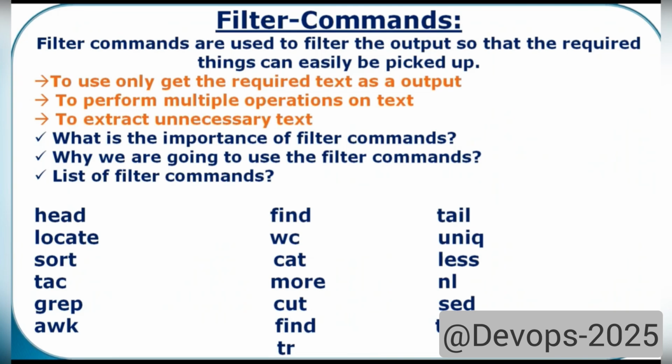Then comes the sort command, which we can use to sort a file. It arranges the records in a particular order, by default based on the ASCII format. Then we can see the less and more commands, which can be used to read the content of a text file one page at a time.